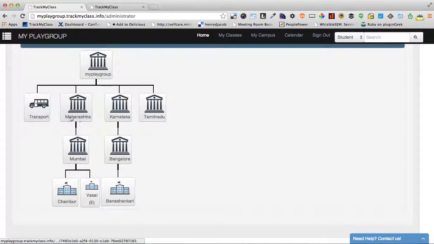If someone is looking after the Maharashtra operation, he will see only the fee details related to Maharashtra. Someone looking after Mumbai will see only the fees and finance details related to Mumbai, and someone looking at a specific branch will see only the information from that particular branch. So you can define it as per your organization structure.